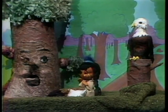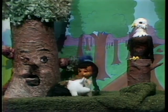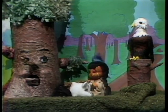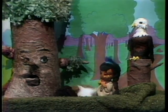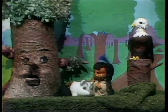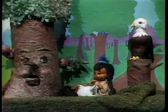I can reach out and devour the luscious greens while I cool myself. Well, you do when you eat up all the greens. You don't leave any food for anyone else. I don't care. There's plenty of room for me to mess around in. What a bore you are. Who's a bore? I'm not any more boring than you. If you don't have things your way, you just move on.